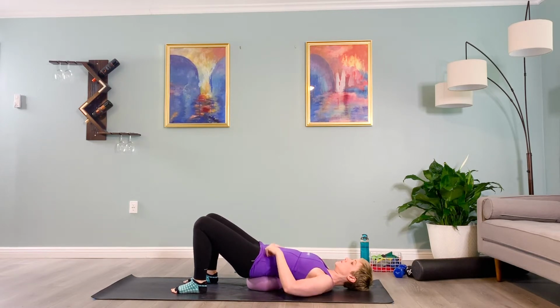Keep your abs braced here to support the low back in this position. And now guide those bony protrusions back to a neutral pelvis. Moving back and forth from extension to neutral pelvis will feel great for releasing the low back before we begin our lower ab series. Exhale as you slip into extension, moving down into that low back arch, and inhale as you bring it back up to neutral.